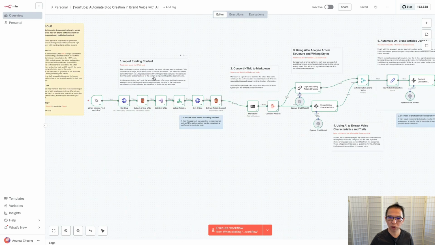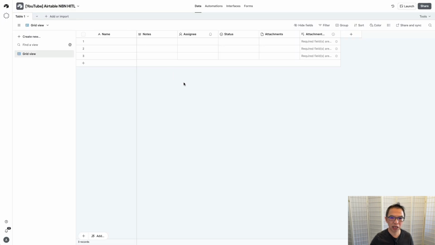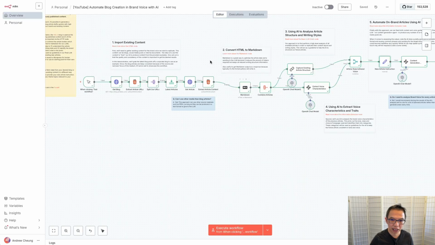So the first thing I'm going to do, I'm going to go to Airtable, and I'm going to create my database in order to do these new human in the loop steps. So I've got this new Airtable base set up, and the first step would be when we're jumping back here, collating these articles. So rather than pushing it straight into a single workflow, we want to extract it out, and then we can kind of see what the articles are, and we can choose which articles we want to proceed with.